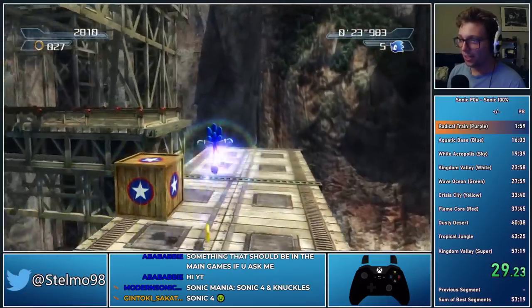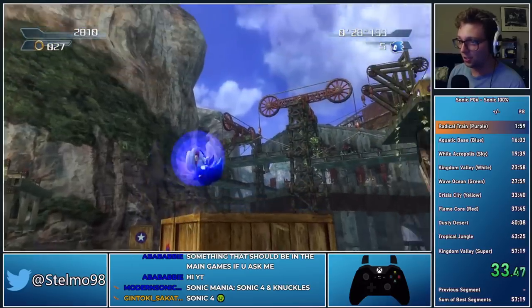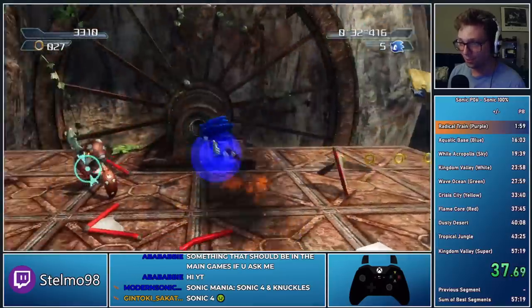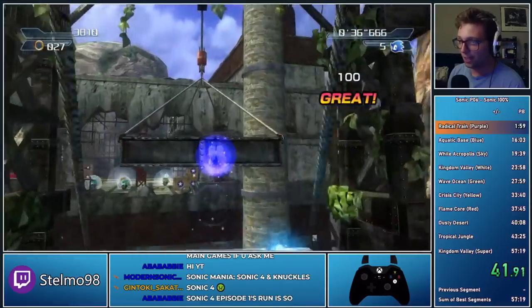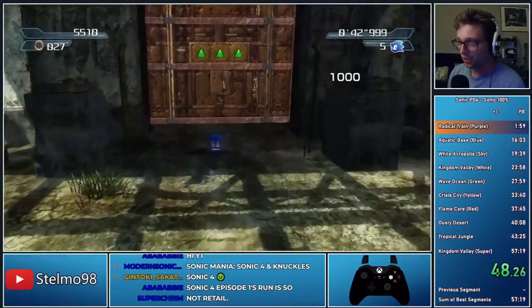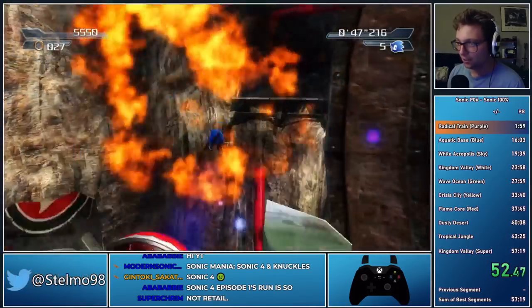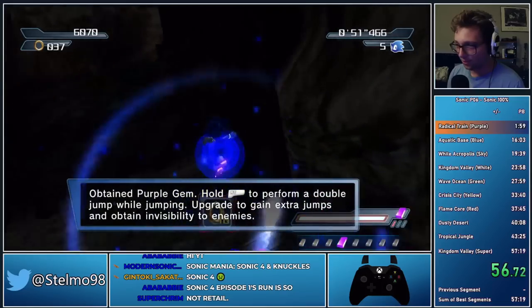So Radical Train's kind of interesting because of course we have none of the gems, so we kind of have to approach this stage in a little bit of a different way. Of course, we don't have the blue gem, and if you know anything about the locations of the gems, we want to get that purple gem first to get extra movement options in Aquatic Base, because the purple gem does not show up in Aquatic Base until the very end of the stage. So we kind of have to fumble around in Radical Train here a bit, so that we can get to the end of the stage.